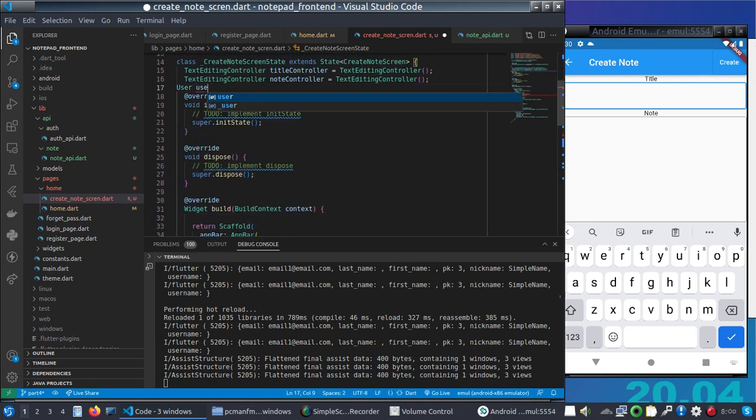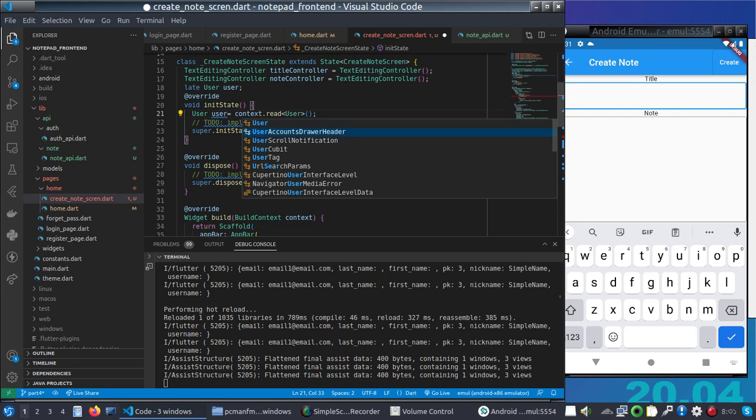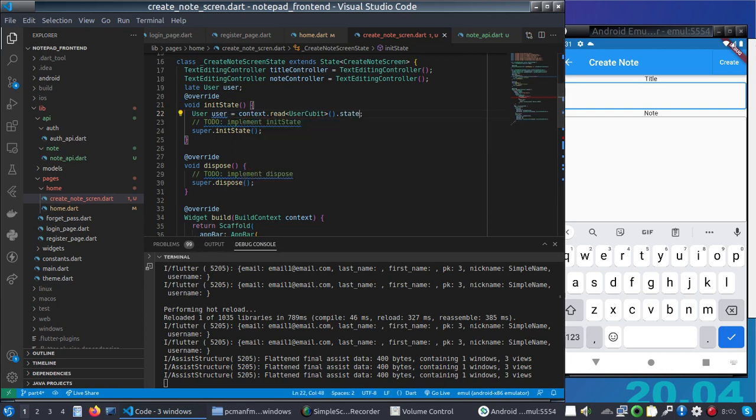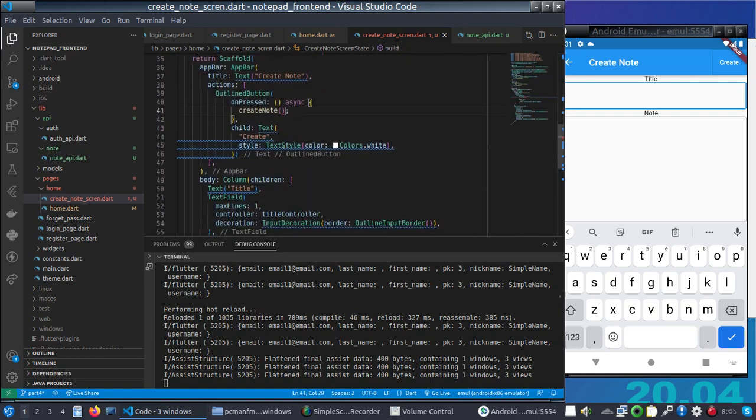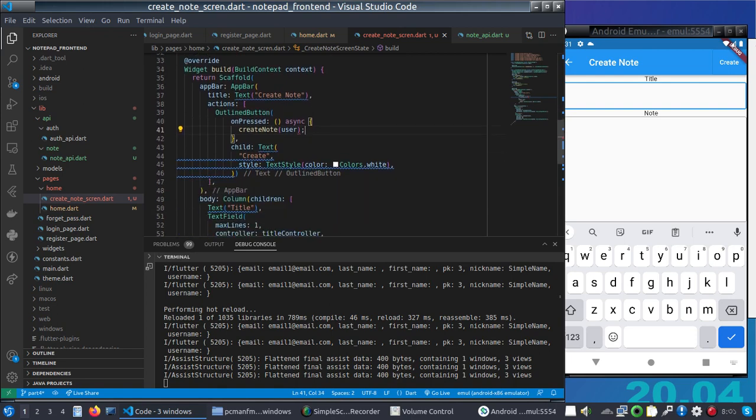Say user, give it let. After that, user equal context dot read, and we'll read user cubit, and from user cubit we will dot state to get the user, and here we will pass the user from that one to this one.